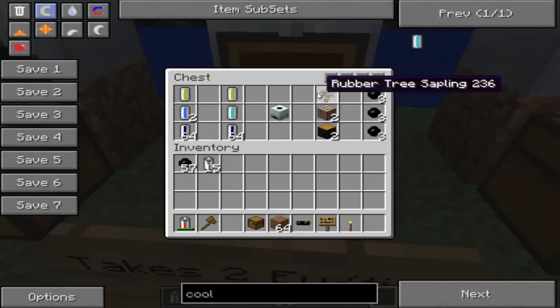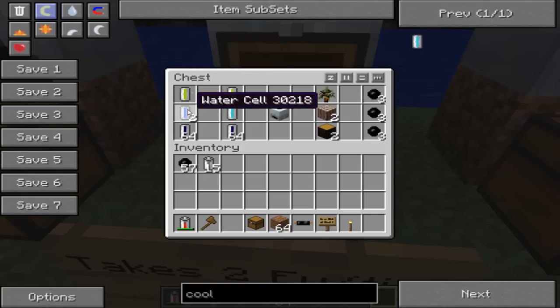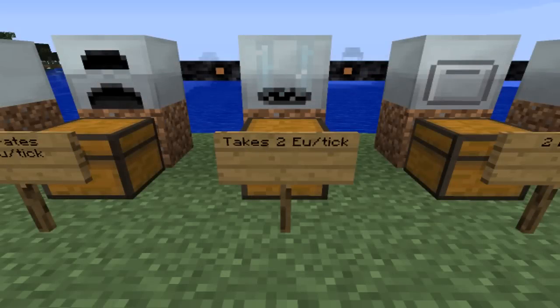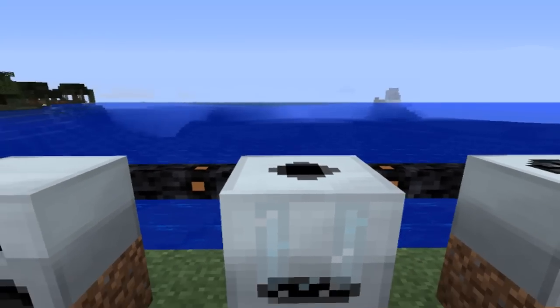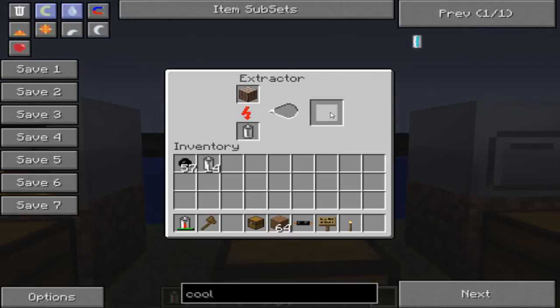It can convert rubber tree sapling, rubber wood of Red Power, and rubber wood of Industrialcraft 2, all into rubber. And it can convert biocells into biofuel cells, water cells into coolant cells, coal fuel cell into hybrid coal cell. Now, this machine uses 2 EU per tick. Now, to use this machine, use either a copper cable leading to it or an energy source which is filled. Then use the item of choice and create whatever you want to create.